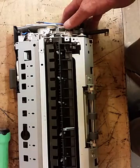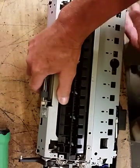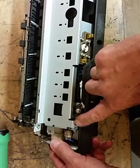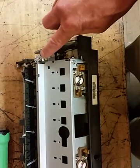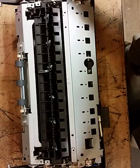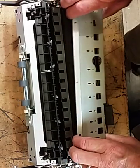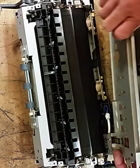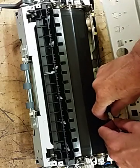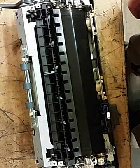Now the next thing we need to do is we need to pull this plate, and there will be a screw right there, a screw right there, a screw right there, and a screw right there. Okay, now that I've got those screws pulled, we'll just pull on this plate, and then down here at the bottom there'll be a connector, and this just comes loose like that. Set that aside.